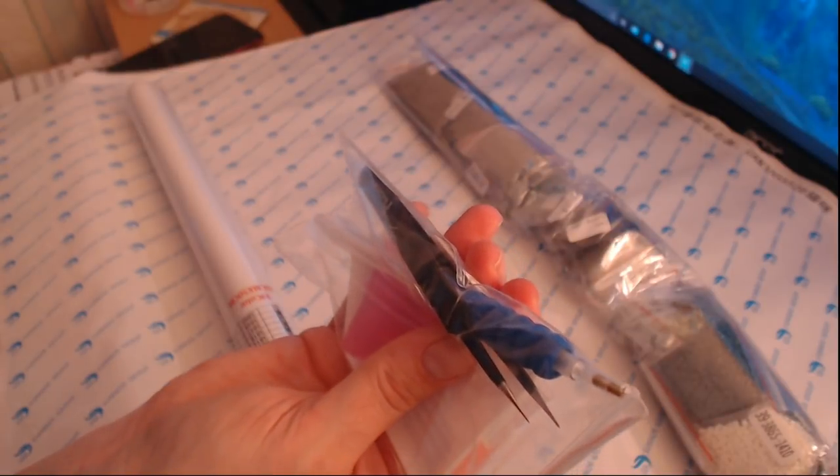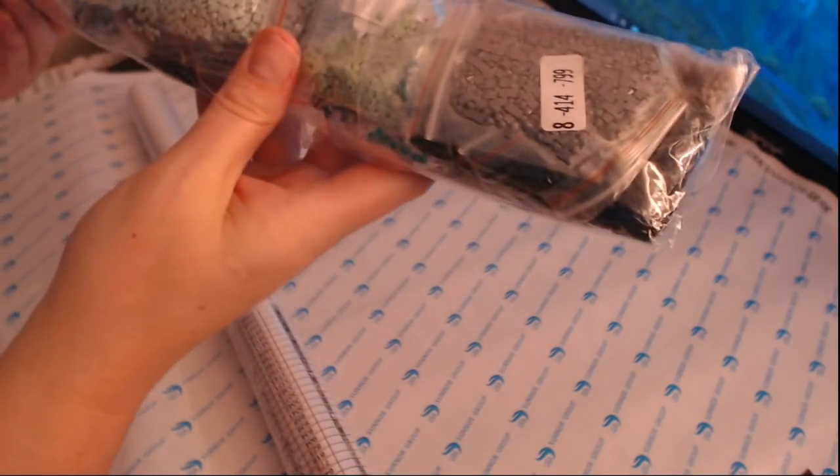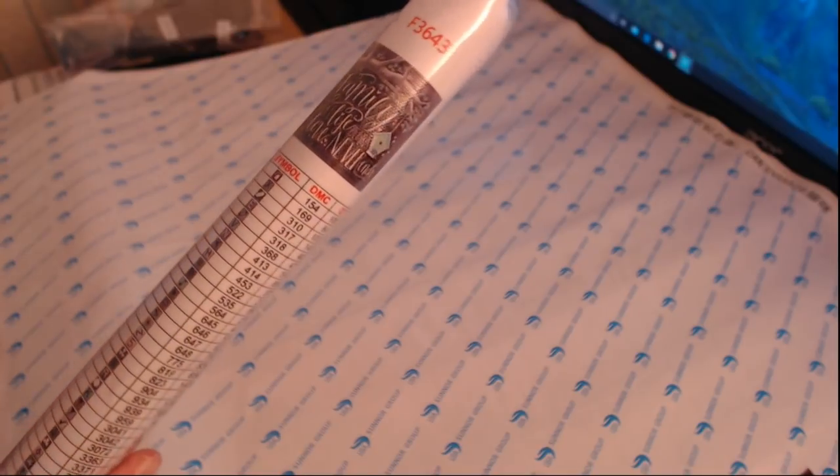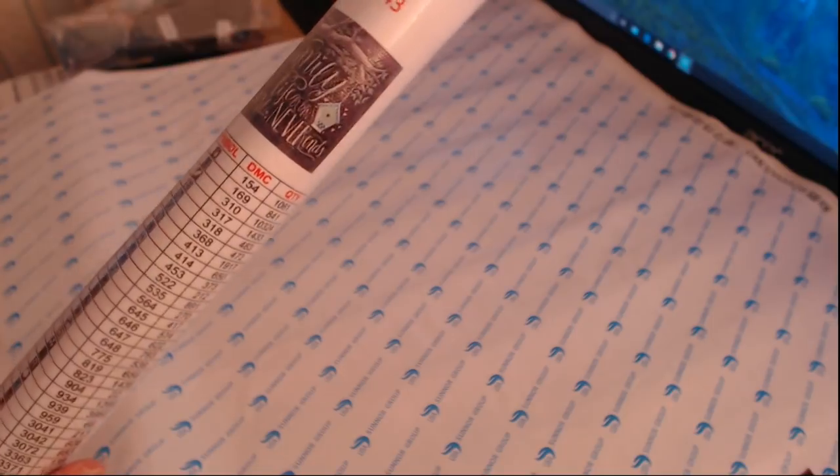We've got the six placer and the white tray, so we've got all the tools - the three and the six tip. Here's all the diamonds. I actually thought that bag was split open but it's just been folded over. Let's have a look at the canvas. It's a little bit dented on the top but I don't think that's going to cause any problems. It's actually green - it doesn't look green on the thumbnail though.